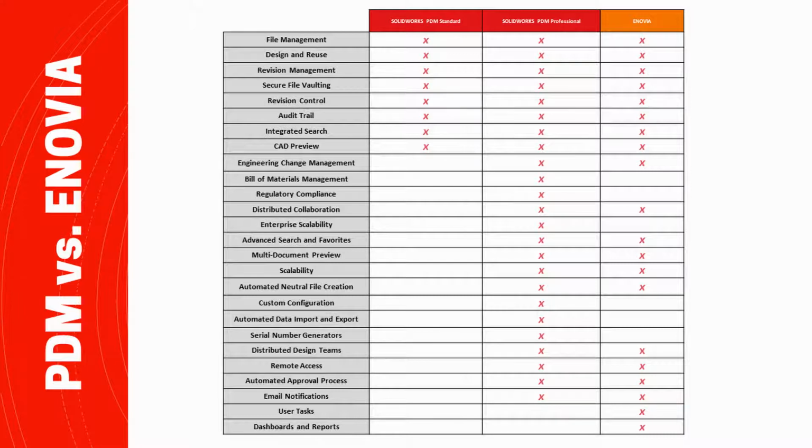Professional. One thing to think about for a PDM Standard, and we ran into this at Perception Engineering, there's no limit to the number of people that you can put on it. However, if you have 5 engineers, you get 5 SolidWorks or PDM Standard licenses. However, maybe you have management, marketing, or other people on the team that want to have access to it, just because you need more than 5. So you would have to purchase viewer licenses or whatever additional to the 5 that you had that came with Professional and came with Premium.